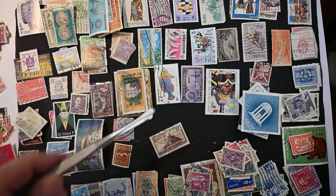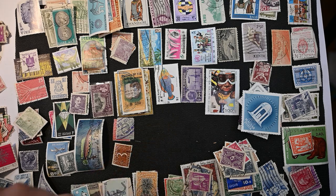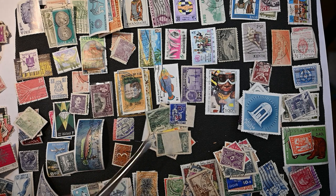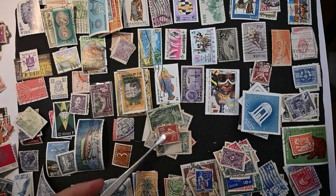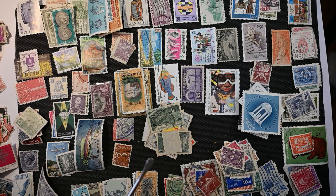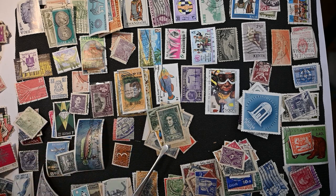And then this one here is a beautiful one as well, Mont Saint-Michel. Possibly a few more French here. I'll just bring the whole lot out if I can. So we have an overprinted surcharge, I guess. Another sewer. That's a little bit nicer, although not full margin. And another one of those. This one's neat.